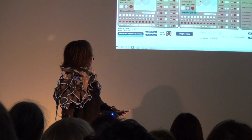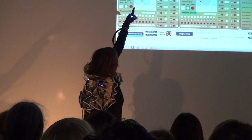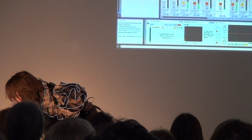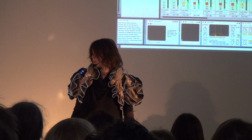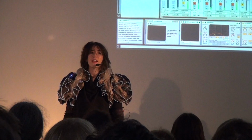And then I've set it so here, open hand, and it says pitch at the top. So I've mapped the pitch within Ableton. Here is the pitch. You can see the faders are moving up and down. So what I've done is chosen that I like the idea when I go low, I get a kind of subby sound, and when I go high, I get a more airy sound.